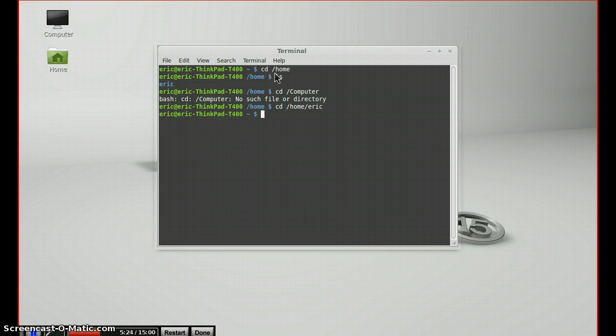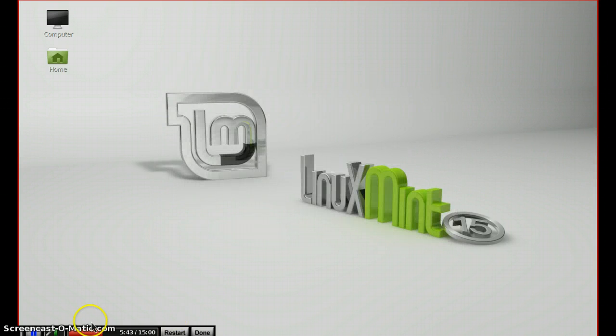And then use list. And then this is very basic, but pretty much once you learn how to use this, you won't really have to use the desktop as much, but it's still nice to have. But that's for another lesson later on, a more advanced lesson. I just thought it was pertinent to show.